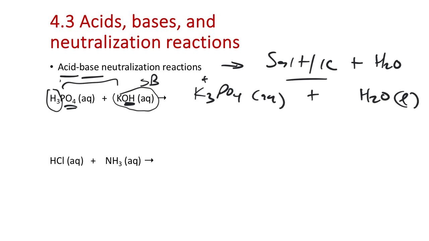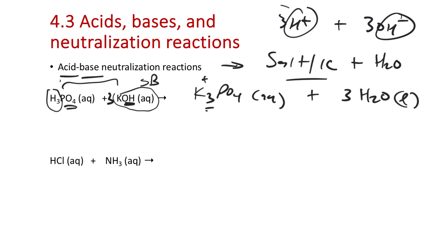And so then how many water molecules do we get? Well, we know there should be 3 KOHs to balance the potassiums for the reaction. So there's 3 Ks on both sides. That hopefully shows that you have 3 OH minus ions. Each one of those OH minus ions is going to pull an H plus ion off of phosphoric acid. So that gives us 3 waters that form. And so you can think here I have 3 H pluses to pull off of phosphoric acid, and I have 3 OH minus ions to then form a water molecule off of each of those pairs.